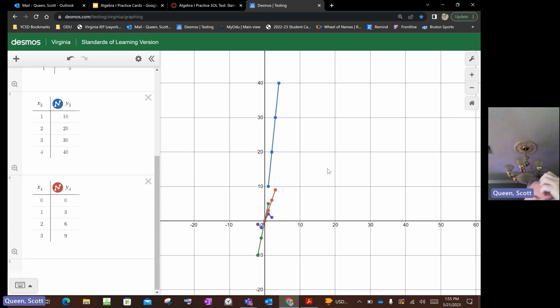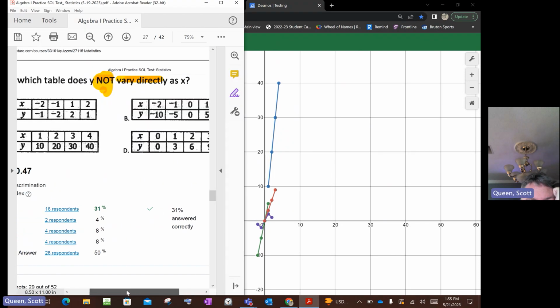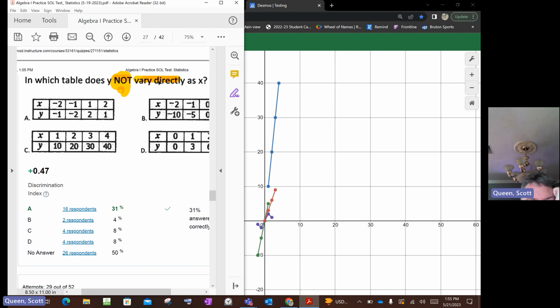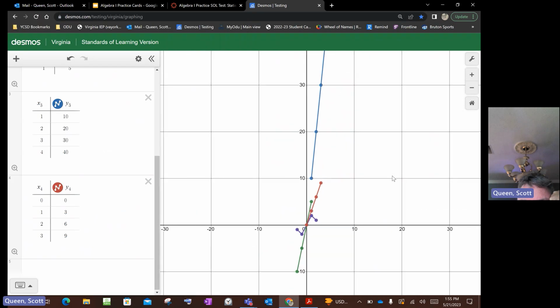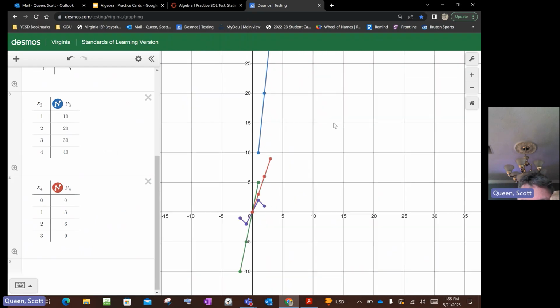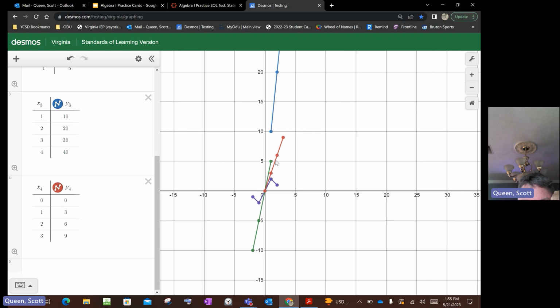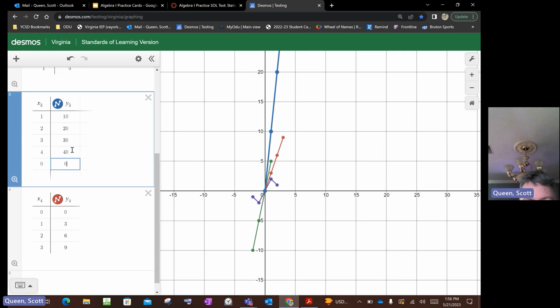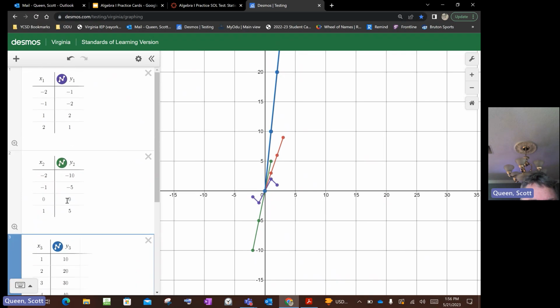Now, look for something that stands out, something that is not a direct variation, that doesn't vary directly. That means that one of these is definitely going to be different than the others. Clearly that blue line is straight, that red line is straight, green line is straight, and they look like they're all going through zero. If you're not sure, this one has zero in it, this one does not. Let's put an extra dot in the blue, put the origin 0 and 0. Okay, this one had 0, 0, it's going. And purple, that's not a straight line, so we don't have to worry about that one at all.